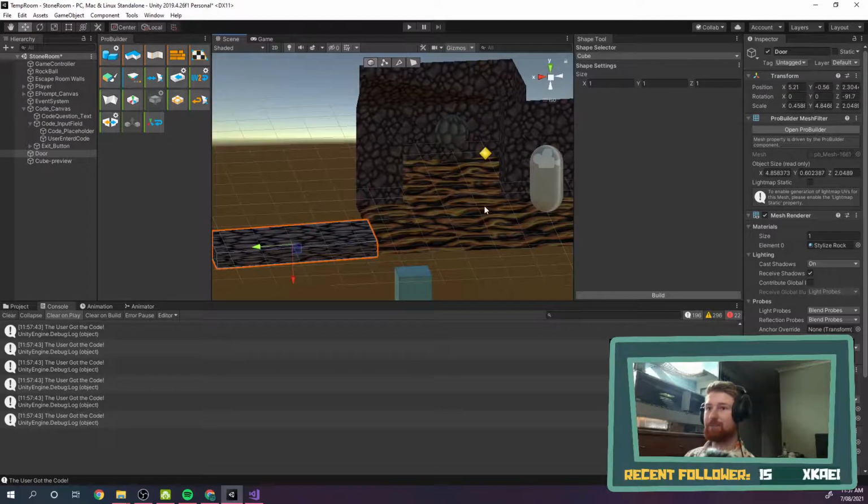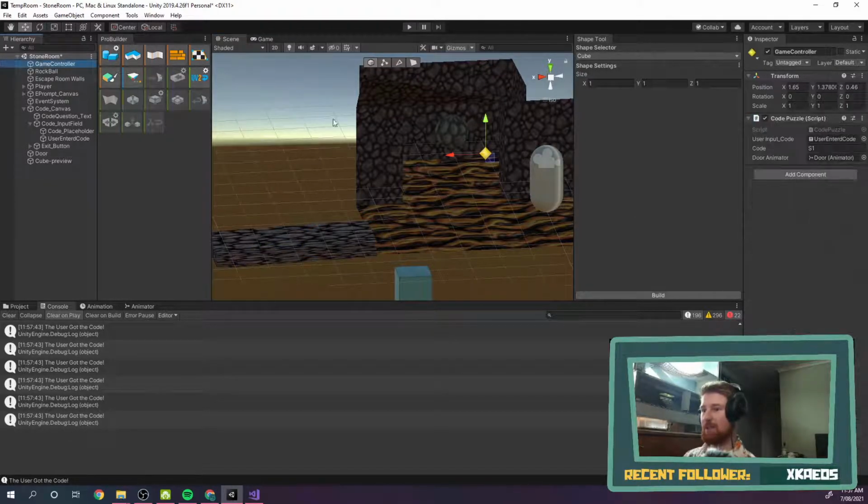Alright, so the only other thing to do is, if you do get the code correct, it will take the stuff off the screen. There's a variety of ways that we can do that.